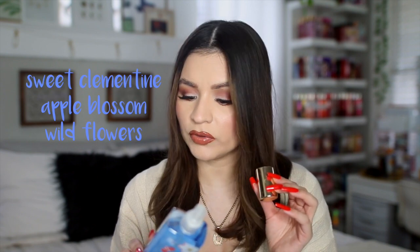I'm not going in any particular order, but I kind of have these color coordinated so we'll go in that order. The first one is Picnic Breeze, which I think came out last summer. A lot of people were comparing it to Gingham from Bath & Body Works, and I can definitely say since I enjoy Gingham, this is very similar. It's very heavy on that citrus note and has notes of sweet clementine, apple blossom, and wildflowers. The main thing you get is that fresh citrus note. This would be perfect for summertime or springtime — it's a casual everyday scent, work appropriate, one you really don't have to think much about.